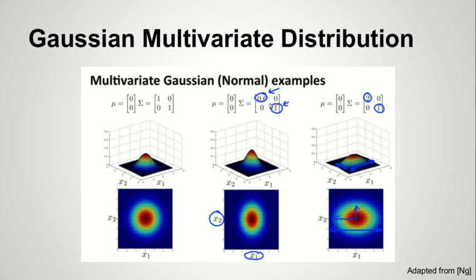Now, if we have different values for the variances of each feature, we can see that if x1 is smaller, we have a smaller width here, and if x2 has a higher variance, we can see that it goes further. It has a longer axis here. And the opposite is also true. If we have a larger value here for x1, we can see that it gets more flattened in this way, and as x2 is lower, this grows smaller as well.